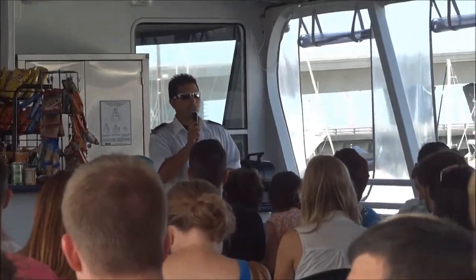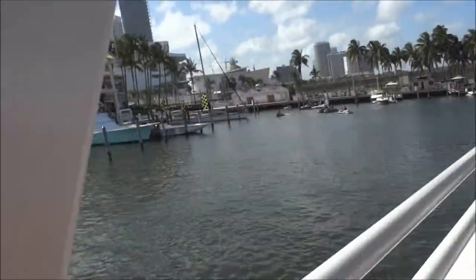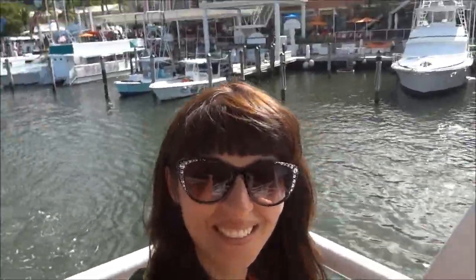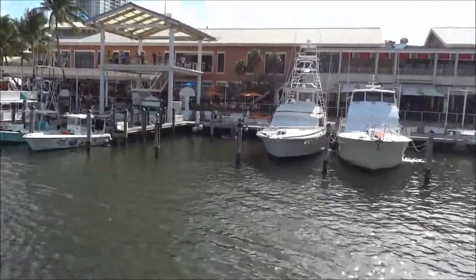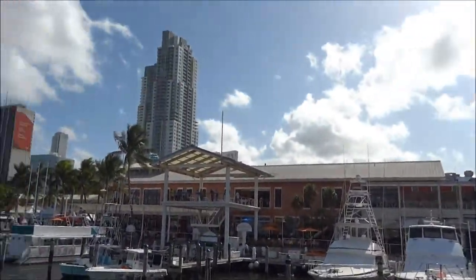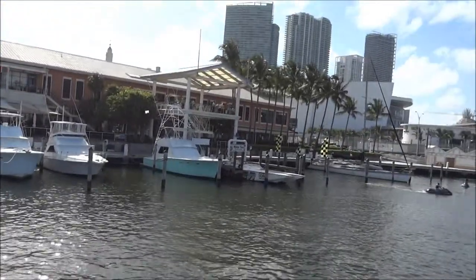In the event of an emergency, then and only then will life jackets be handed out by the crew. We are a U.S. Coast Guard certified vessel. We have over 150 life jackets on board. 146 are located up here in the top deck inside the white box at the rear of the vessel, underneath the blue cushion some of you are sitting on. The remaining life jackets are located downstairs in the main cabin. Hopefully there'll be no need for them.